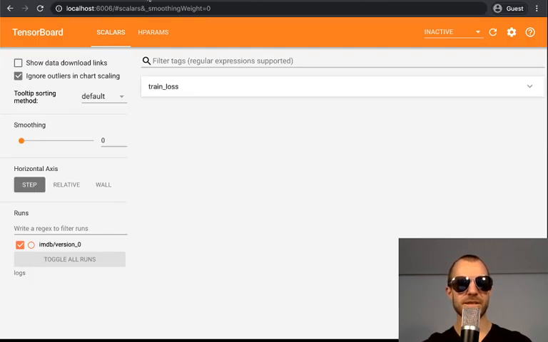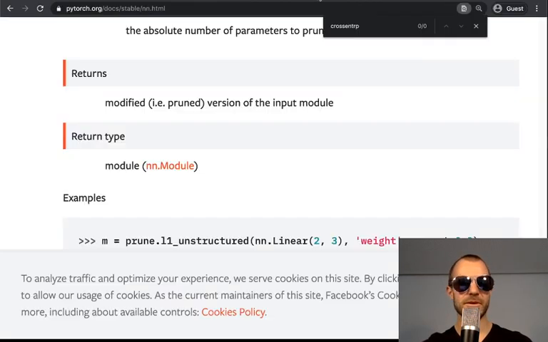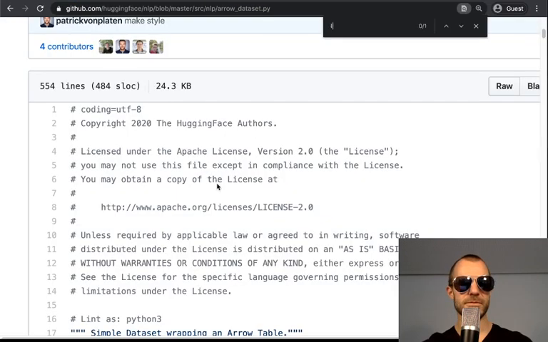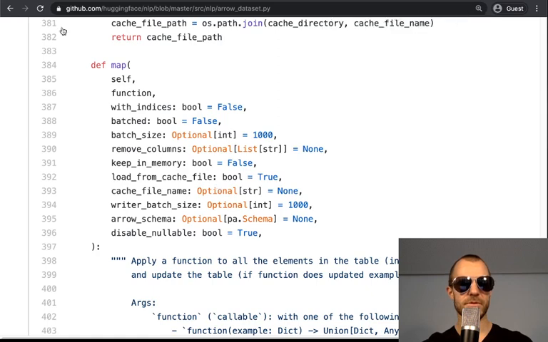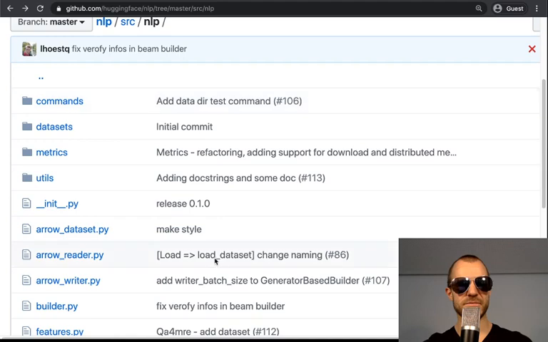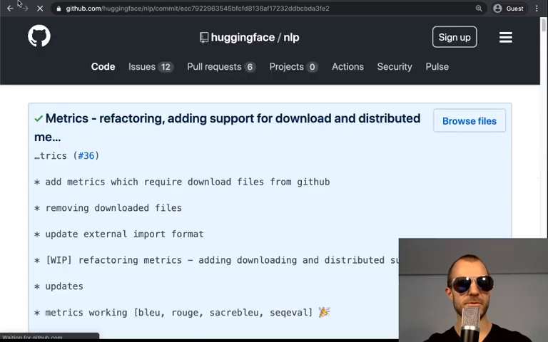Let's look at the load dataset function. Load dataset, batched. No, keep in memory. No, none of that. Okay. This does not seem to continue.